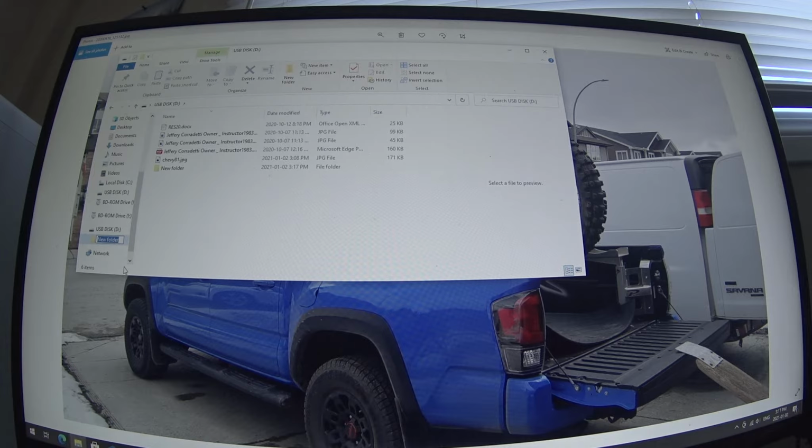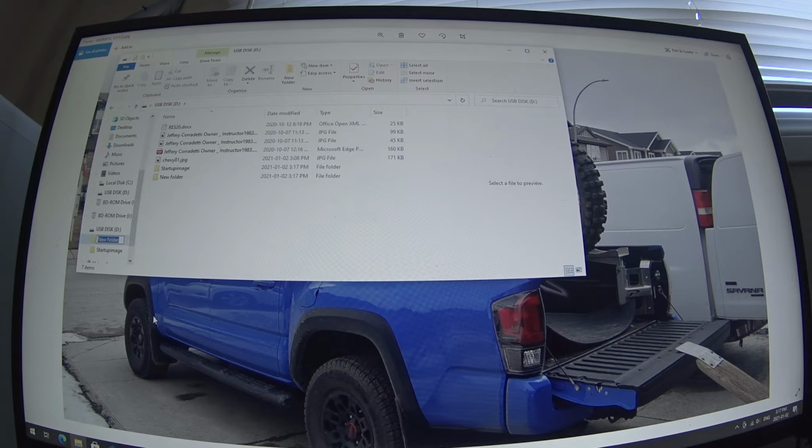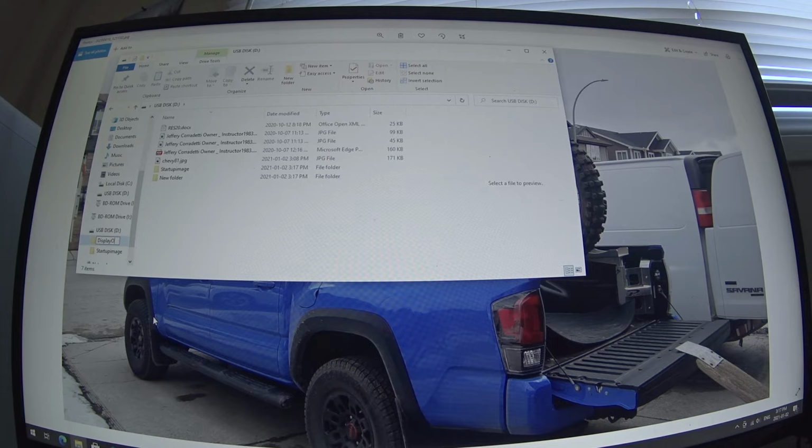Okay. And then the one folder, the one you want to have as a startup menu, you want to name it startup image. So S should be capital, Startup Image. That's how you want to name that one. Then you want to do another one, new folder, and then you put Display Off Image. That's going to be a capital D and then display, and then capital O, FF, and then Image is a capital I, M-A-G.